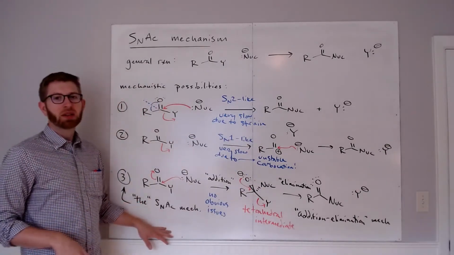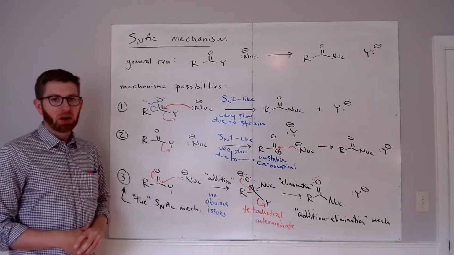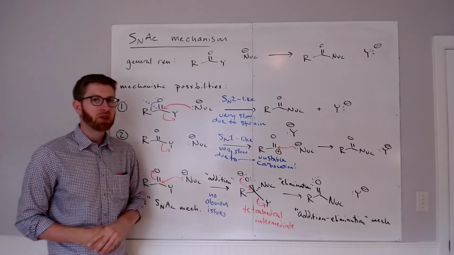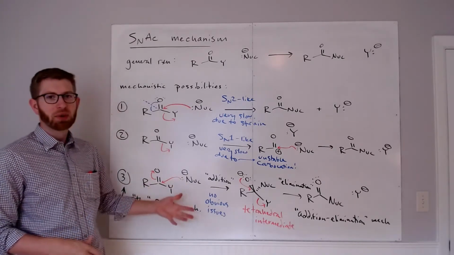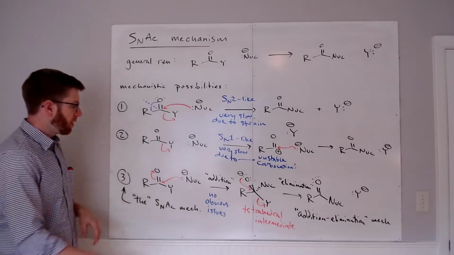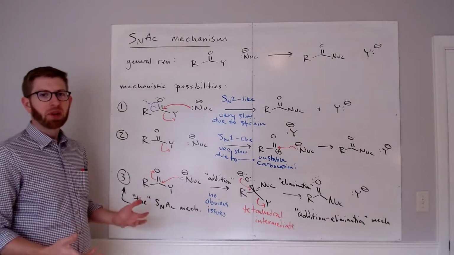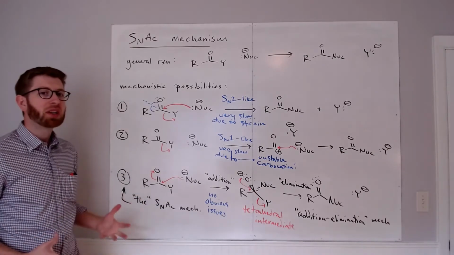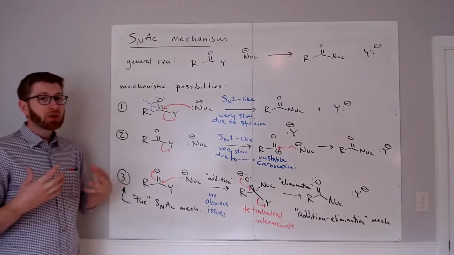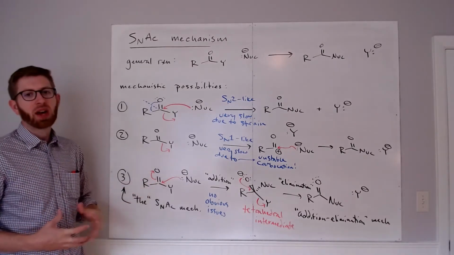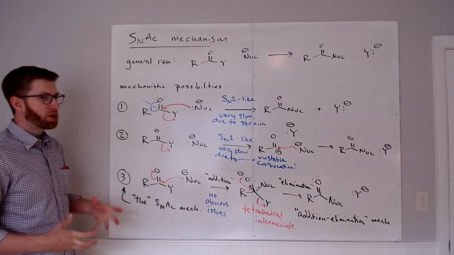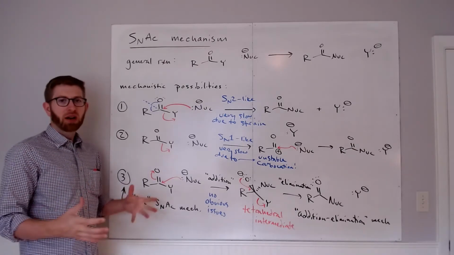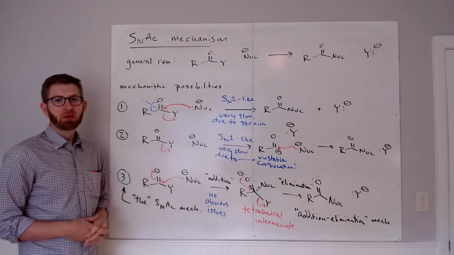This is the only mechanism for this class that I want you to memorize. So it's really critical that you can, like in your sleep, say, oh yes, addition-elimination, I know what this looks like. I can actually draw out this mechanism for different kinds of structures. I can use these arrows to communicate what's happening from a bond changing perspective. This is such a common reaction. We're going to see so many examples of SNAcs for the rest of the semester, and there are so many in biochemistry that this is really worth having in your head. So in the next section of this video, we'll be doing just that, looking at an example where we apply what we've learned to write out a mechanism for this addition-elimination reaction.